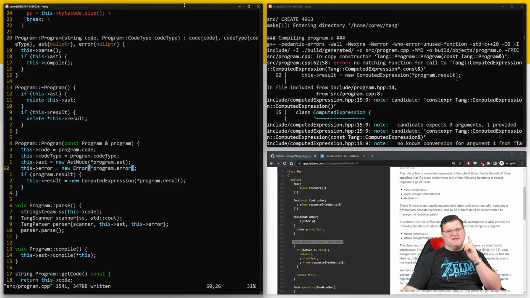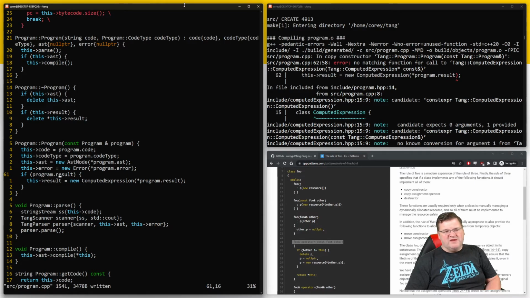But the problem is the polymorphism. What do I mean by that? So here's what I'm thinking through.